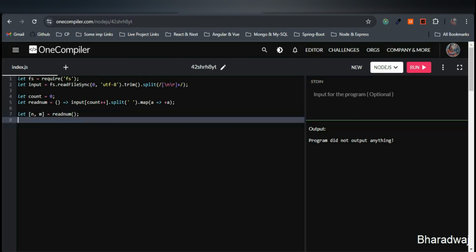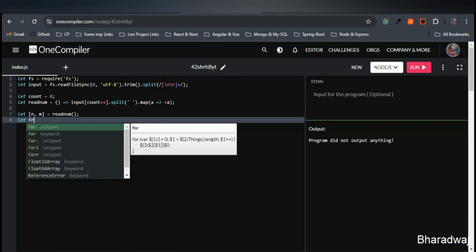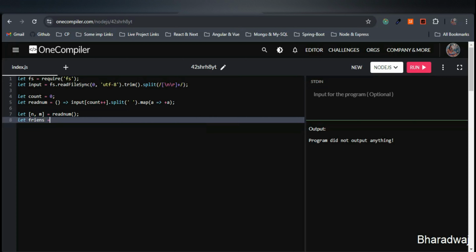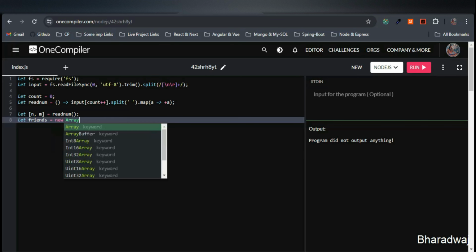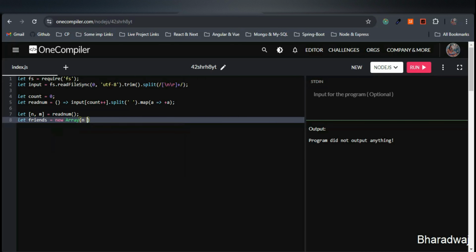After reading the number of nobles and number of friendships, what we will do? We will make use of the array of sets to track the friendship. So I can just give friends equals, I have to create the array, right? Array of size n plus 1 I'll create.